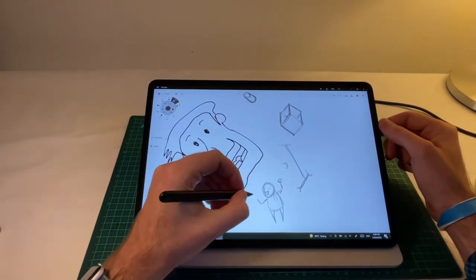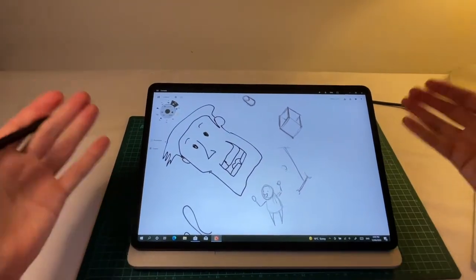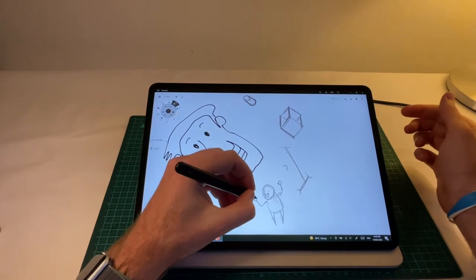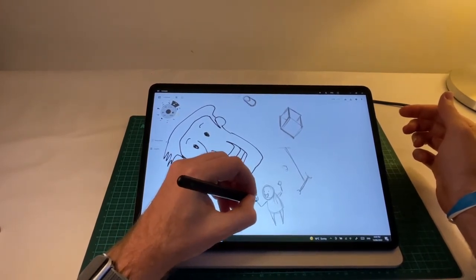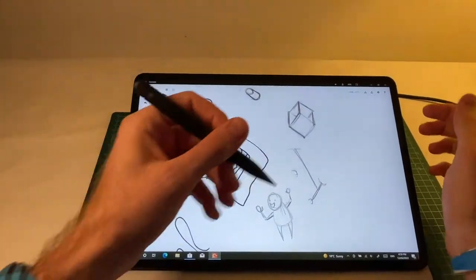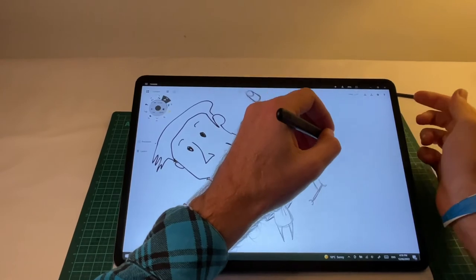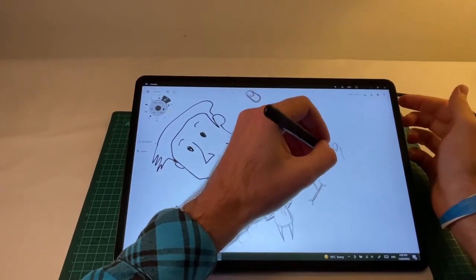Thankfully though, unlike some of the Surface Pros, where I used to have a problem with the heat coming back up through the screen, now I guess because this format is quite different, it's not really such an issue. Okay, so that's kind of cool. Works quite well. The screen does kind of jiggle around a little bit though, so I'm not really a big fan of that.